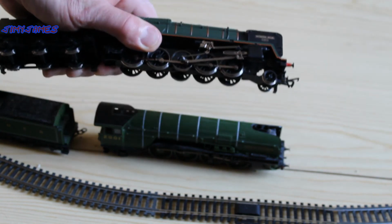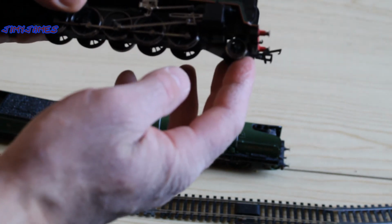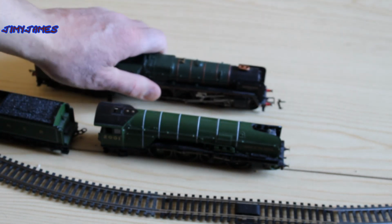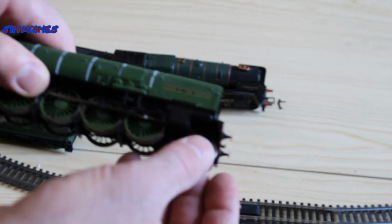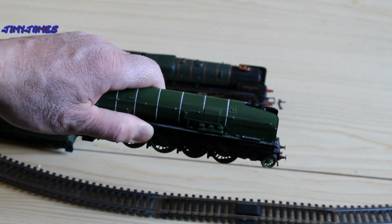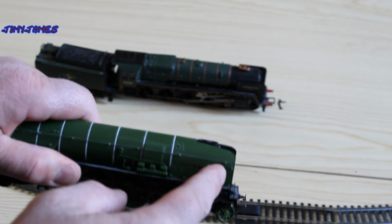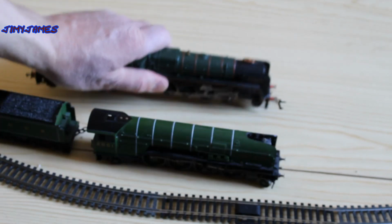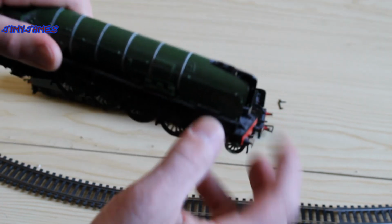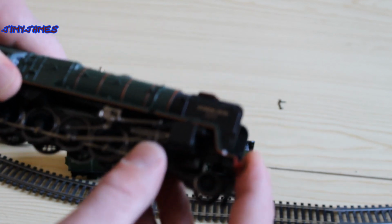But I think because they're both, if I remember correctly, got these called pony wheels. If I'm correct, that's the only reason why, because these both at the front got these pony wheels at the front, and that's the only reason. They've both got smoke deflectors, but they're slightly different design. Like that's got the smoke deflectors incorporated within the body, but this one hasn't. That's off the body. They're both quite heavy as well. This one hasn't got sprung loaded buffers. This one has.